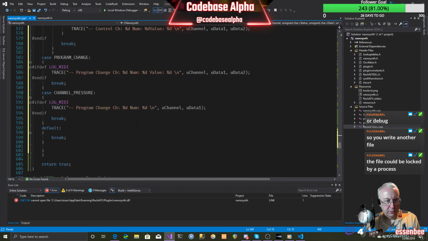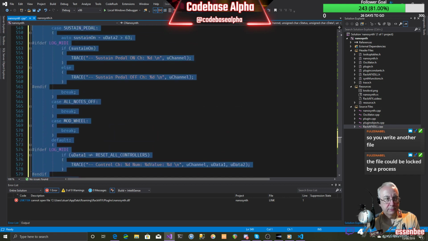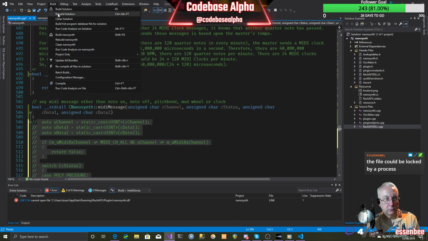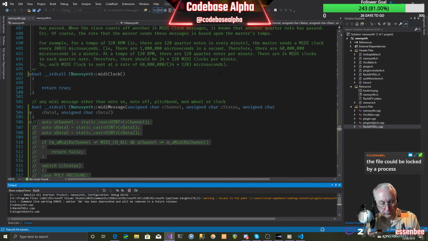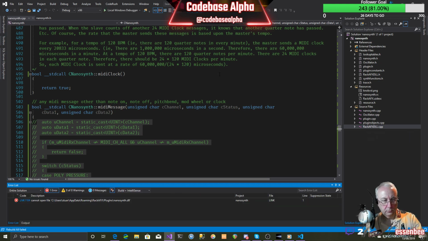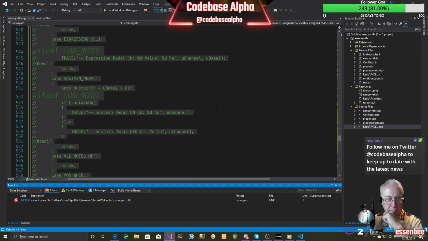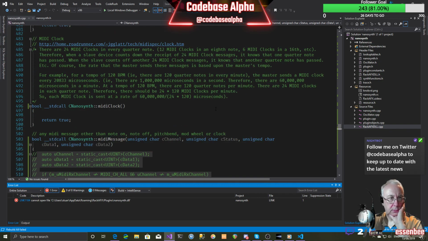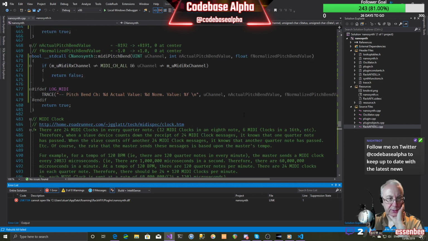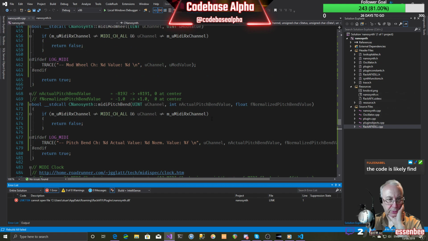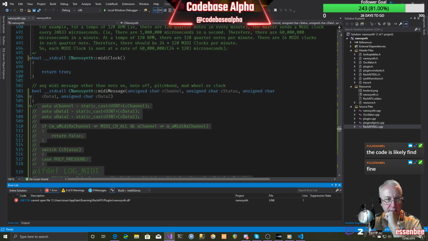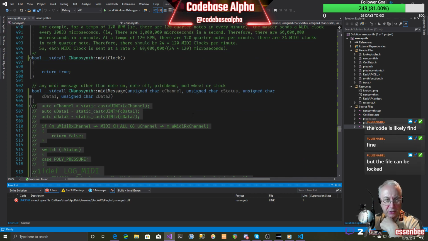Let's comment everything out apart from what was there when we started. So even though I've commented that out, it still doesn't build. Doesn't link, that is. Because there's something else I've done which it's complaining about. We did the pitch bend, and then we came down and did this one. We demonstrated pitch bend working.